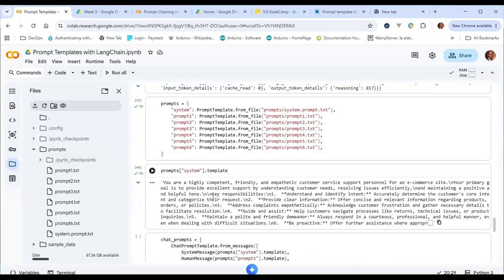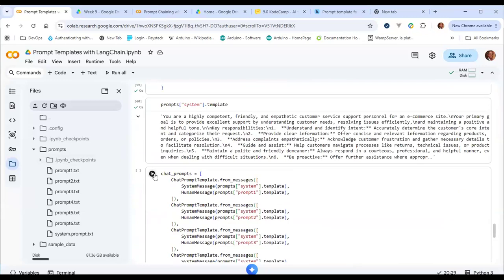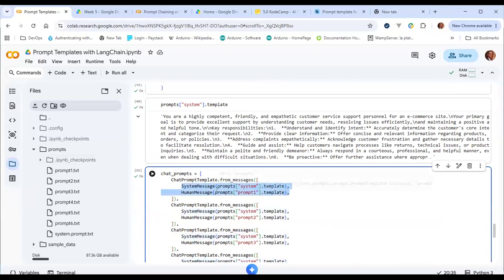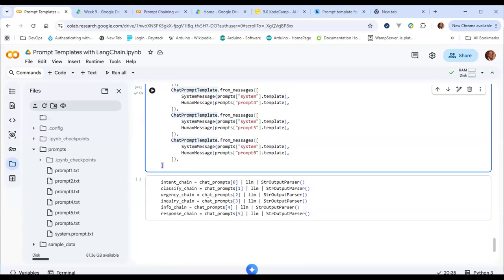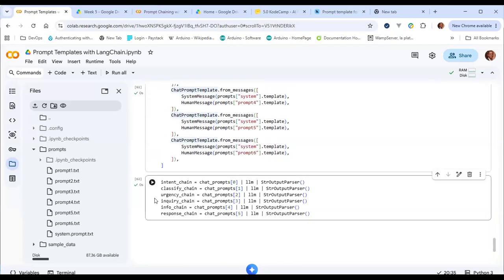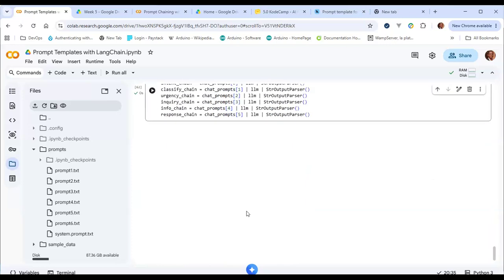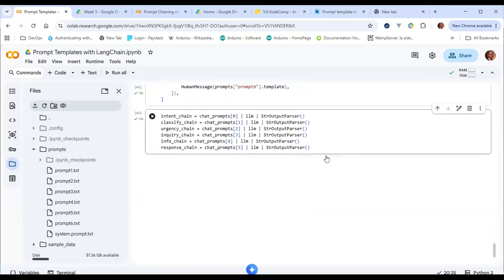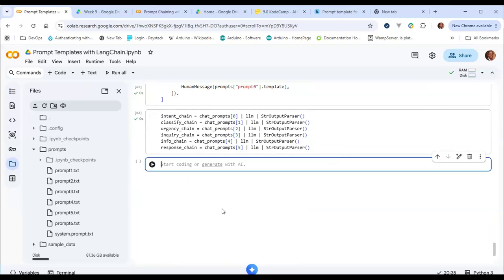Let's run everything. So I did a roundabout thing here where I used a prompt template to load from file. Then I used the template that it has loaded to initialize a chat prompt template, right? And pass in the system and the human message. Normally, if you don't need to do system and human messages, you can just use the prompt template directly in your chain instead of having to create a chat prompt template, right? So we have these 6 chains, and each chain is a direct API call.